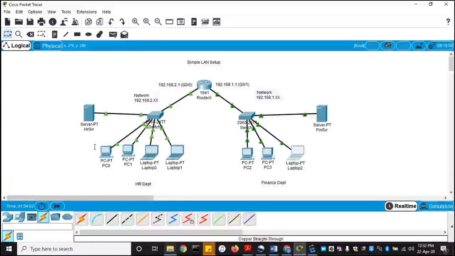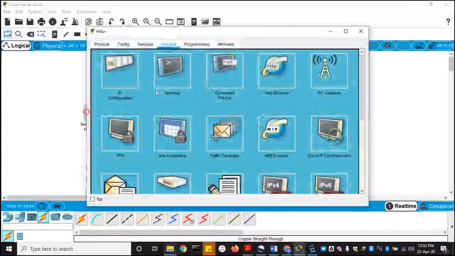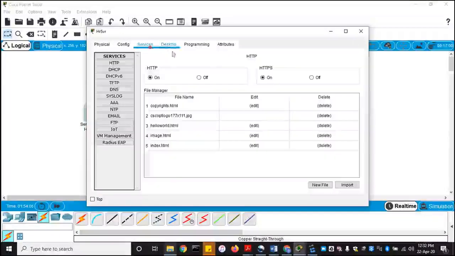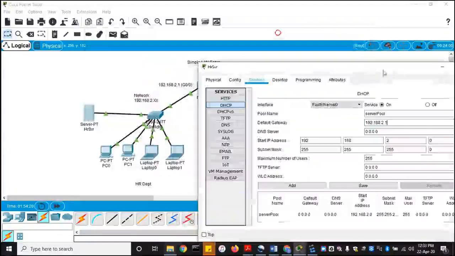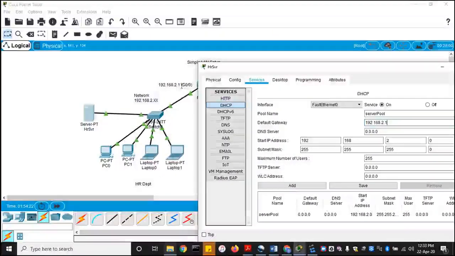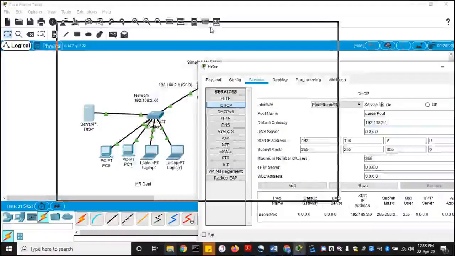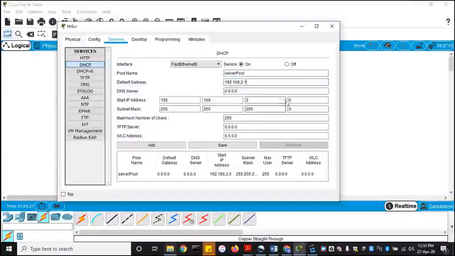And then we go to this other unit as well. And the same thing: services, DHCP, enable, default gateway 192.168.2.1 here because we're on the HR side and it has a default gateway of 2.1. And I'm going to start from 100 as usual.